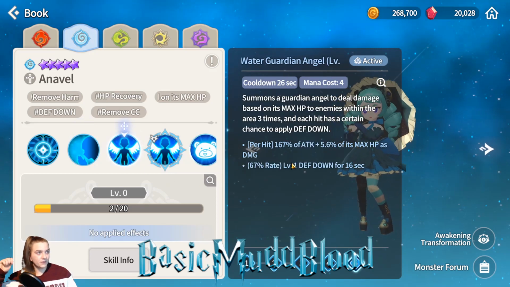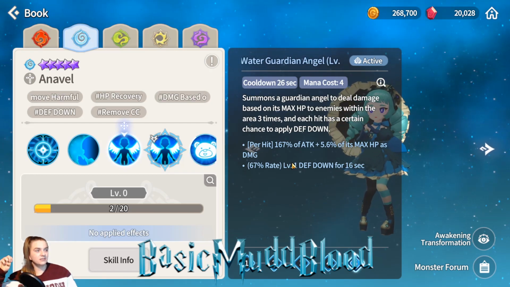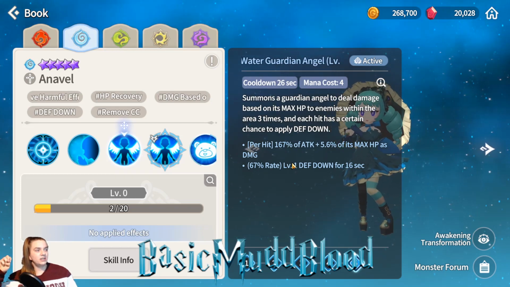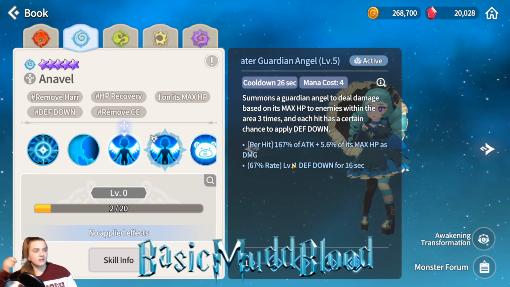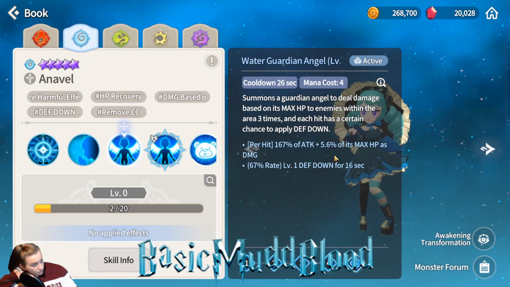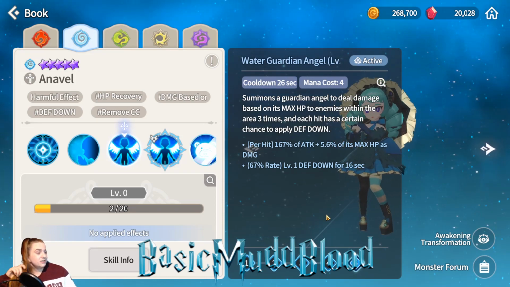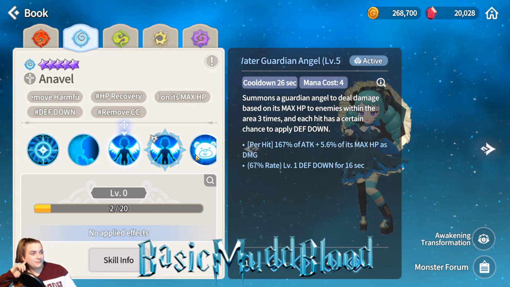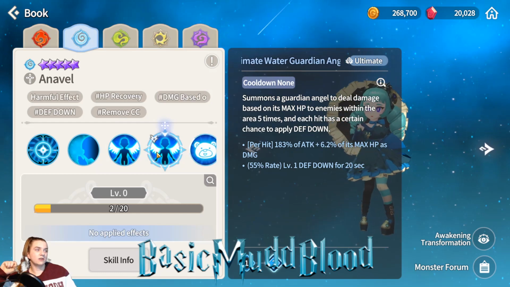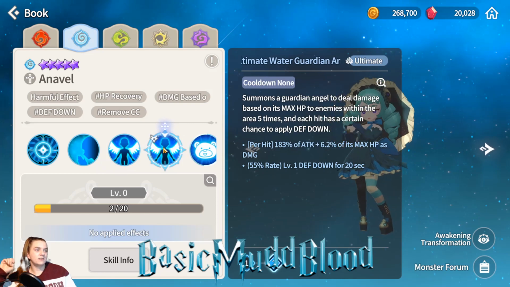That's really good. And then her skill 3 here summons a guardian angel to deal damage based on its max HP to enemies within an area 3 times. Each hit has a certain chance to apply death down. That is awesome. Not really a whole lot of damage here, though. If you want to definitely stack her max HP, she's going to be one of those triple energy ones. 5.6% of max HP is pretty good, actually. And then her ultimate is just the same as the third skill. The third skill only hits 3 times, so it's going to hit 5 times instead when you use it on the ultimate.